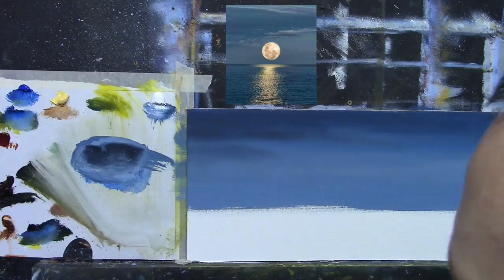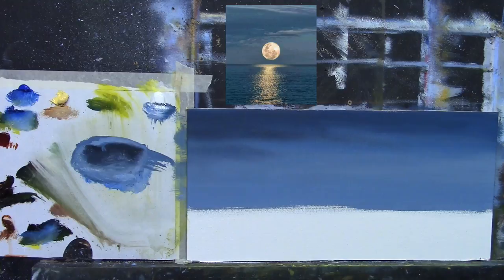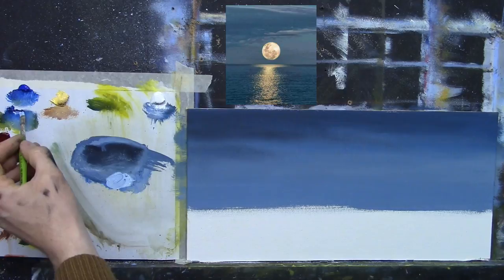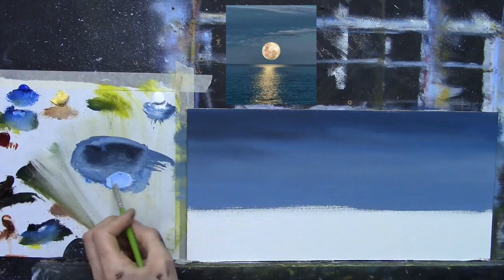I'm going to switch brushes and start popping in a couple of little clouds, let's say, here and there. So I'm going to take my small stubby brush, small flat brush, and I'm going to pop some slightly lighter colours, a little bit of white, a little phthalo blue, a tiny amount of black. I don't want it too bright, but light enough that you know it's just kind of clouds up in the sky. Do you know what I mean?